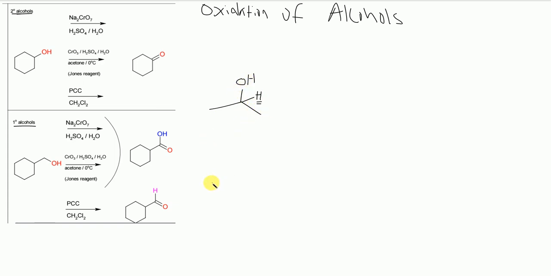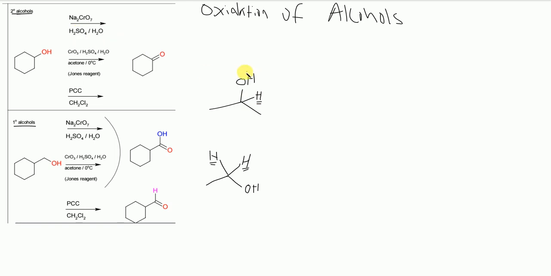Okay? And when I say primary alcohols, the implication is what? That this carbon right here has 2 electrons to another carbon, 2 electrons to an oxygen, 2 electrons to another hydrogen, and 2 electrons over here. So that means the implication is that I have 2 hydrogens. And this is the difference. This is the important thing: the amount of hydrogens that are present. And I can only ever have up to 2 hydrogens. I need at least 1 hydrogen for all these reactions. I need a hydrogen to oxidize.